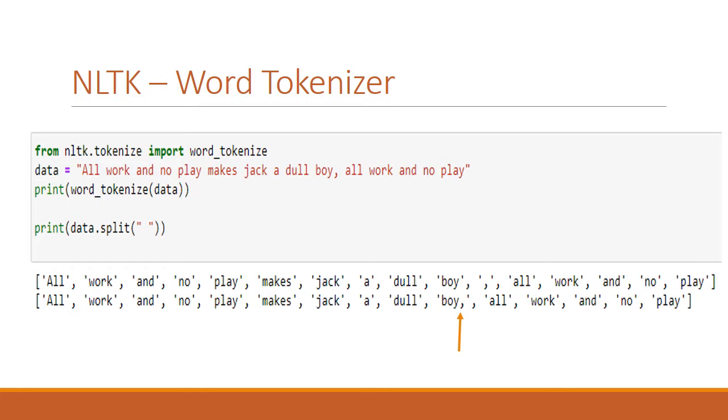And I want to compare the two results. So if you look at the first line of output, we see a list of strings that was returned by word tokenize. And the last line of output is a list of strings that were created by using the string split method. Notice specifically at the point where we have boy, when I do a split, the comma becomes part of boy, but the tokenizer knows that the comma isn't part of the boy token, and it splits it into two tokens, boy and comma.